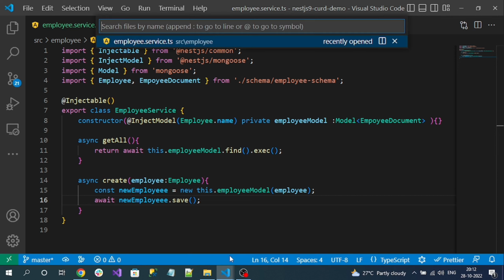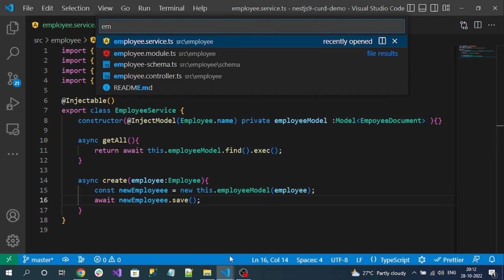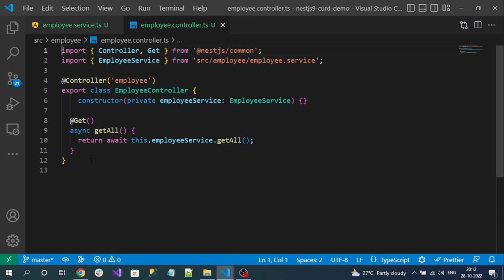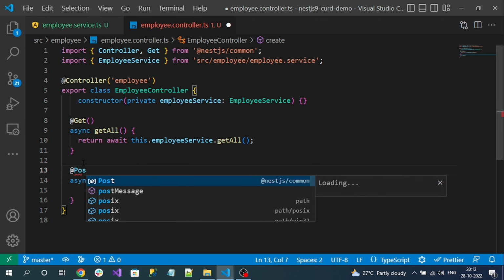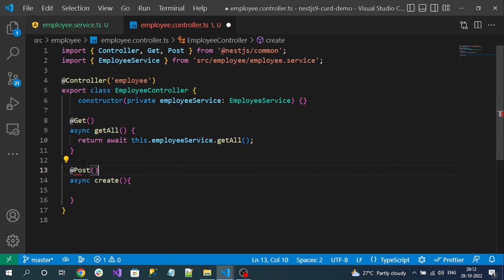So go to our employee controller. I will write a method like async create. And it should be decorated with the @Post decorator because this method must be invoked only for post requests. Here you can see Post comes from the @nestjs/common library.